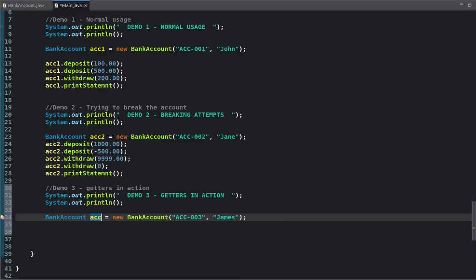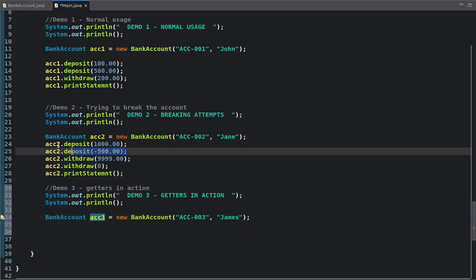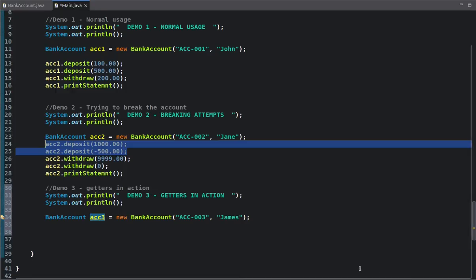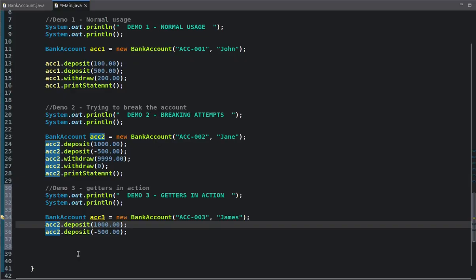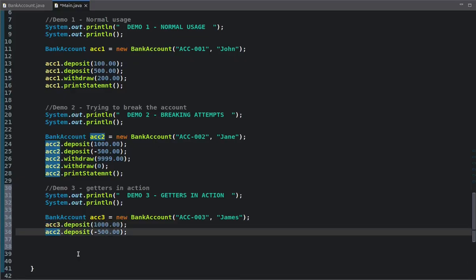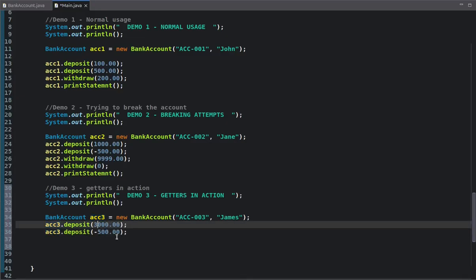Then we also change this to account 3. First things first, James is going to deposit. I'm just trying to make my work easier. So account 3. So James is going to deposit say 3,000.